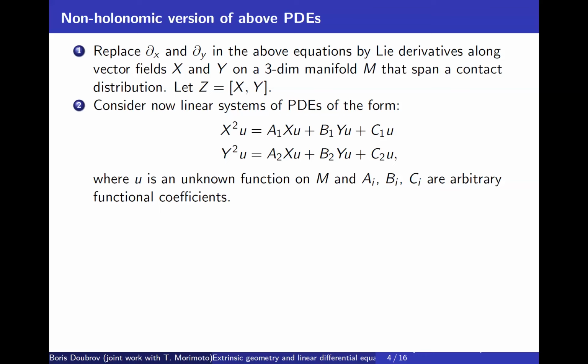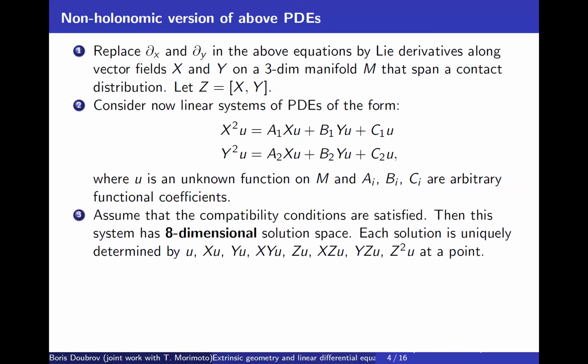But if we assume they're all satisfied, again, we end up with a finite dimensional solution space. It's probably not easy to immediately grasp what is the dimension of such solution space, but it turns out to be 8-dimensional. And so it's an easy exercise, so to say, in playing around with vector fields X and Y and relations, and doing some computation, essentially in the universal enveloping algebra of the three-dimensional Heisenberg-Lie algebra.